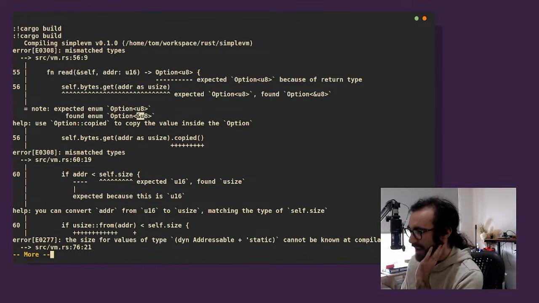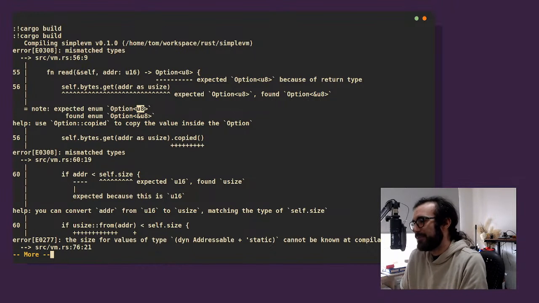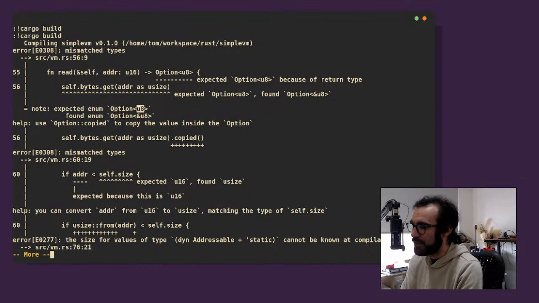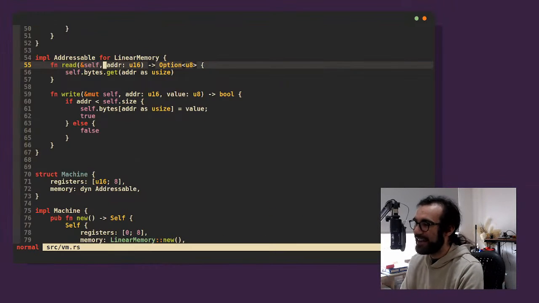I get why this happens, because if you have a more complicated type, then yeah, you don't want to copy it everywhere. But in this case, I want to take ownership. Well, I don't want to take ownership, but I just want a direct copy of this thing. I don't want to borrow it. It's just a freaking byte. It's wrapped up in an option, but it's just a byte. Just give me a byte.